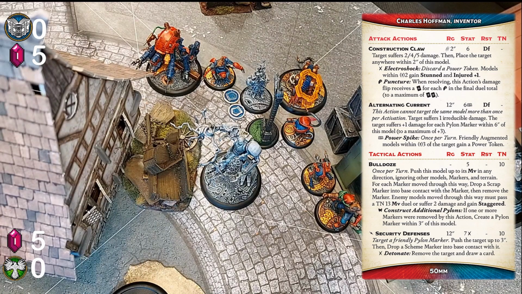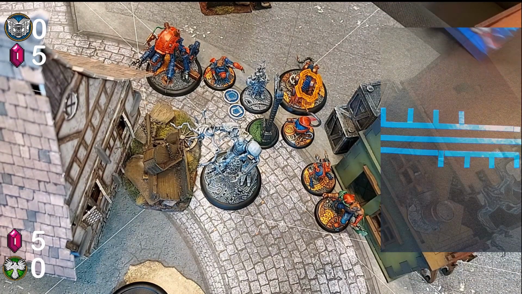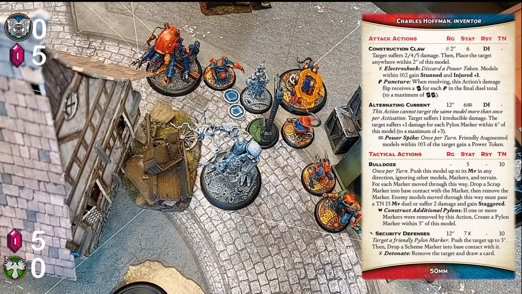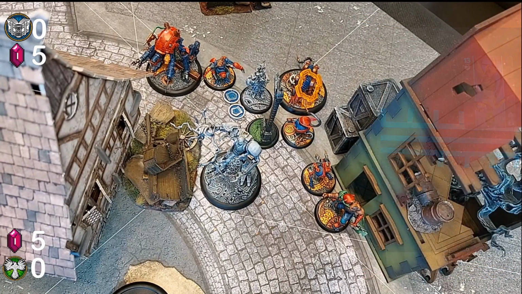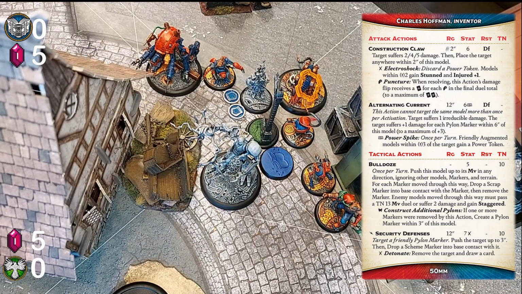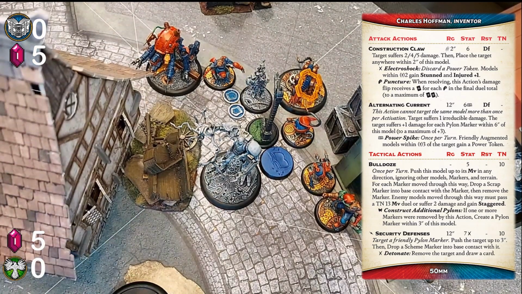He then uses Alternating Current on the Hunter with the inbuilt trigger. The Hunter relents and gets 2 irreducible damage. Everybody around the Hunter gets a power token, so it's everybody. Then he uses Secure Defenses on the pylon marker and passes with a 13. He drops a scheme marker in base contact with the pylon marker and Hoffmann.